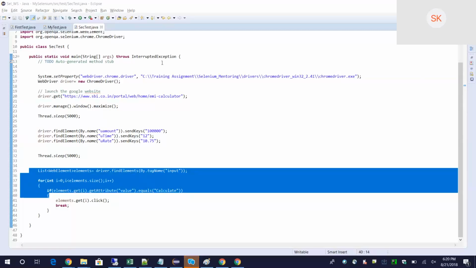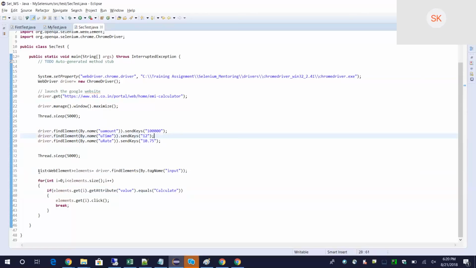Vijay here. I think what Sumit was asking is that because we are executing the for loop, it would be slow, right? If he was asking that, yes, if you have 100 or 1,000 elements, it would definitely impact the performance of the execution. So in such cases, you cannot go for tag name. This is just an illustration; I thought I'd show you how we can use tag name to locate the element.